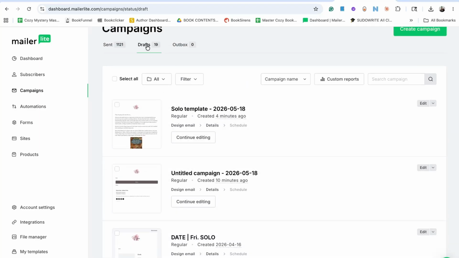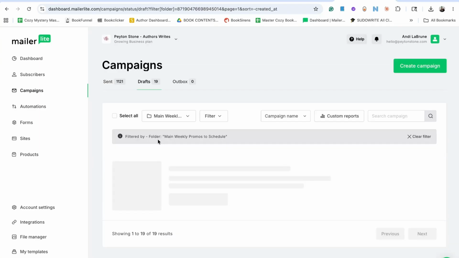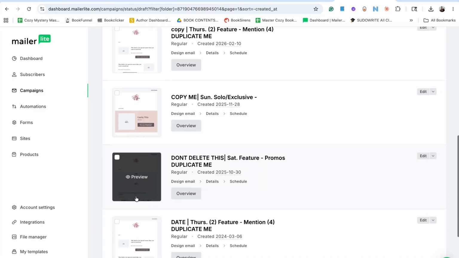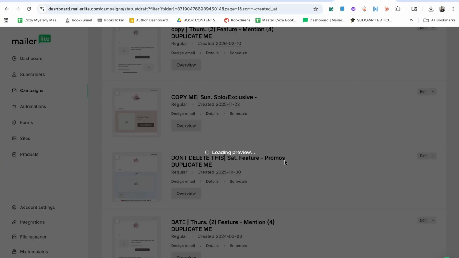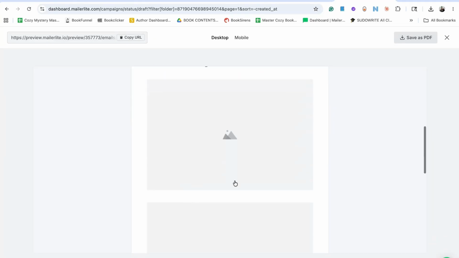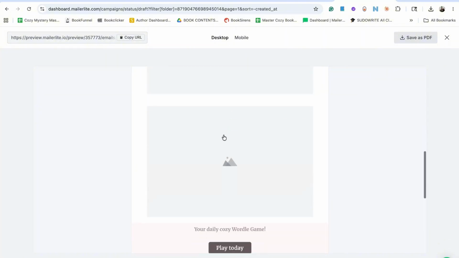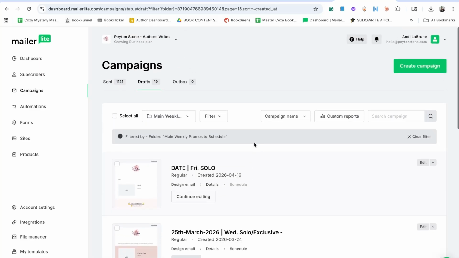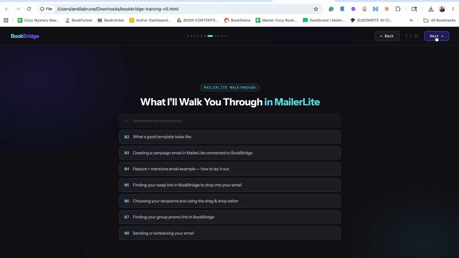These are my previous templates, where I have some feature and promos, so you can have that in there for the banners and everything. Quite frankly, when you make the template, try the other editor and see which one you like better. See what works for you.